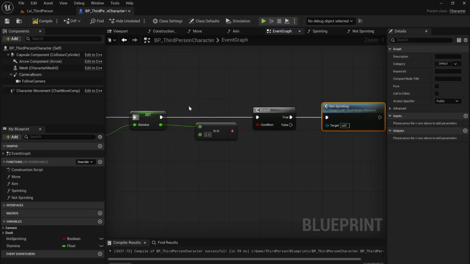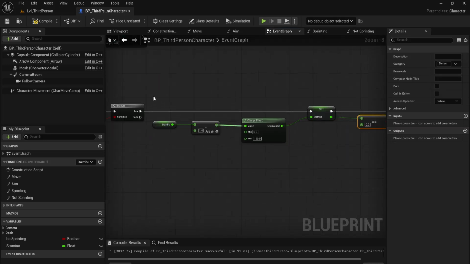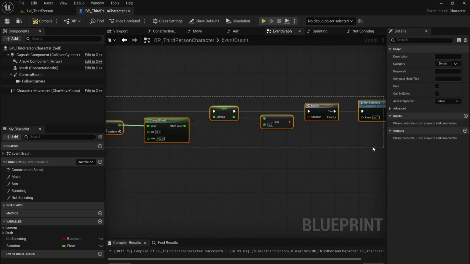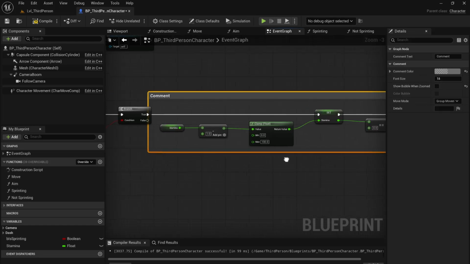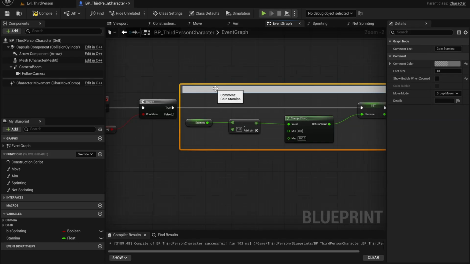Why not sprinting here? Because we want our character speed to get back to the walk speed automatically if the stamina reaches a value equal to 0. Then I simply comment it and type use stamina. I think instead of use stamina, drain stamina looks good, so I type drain stamina.